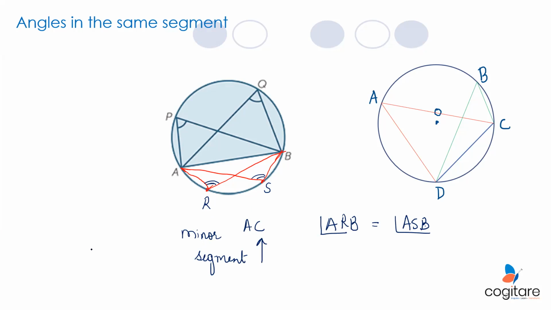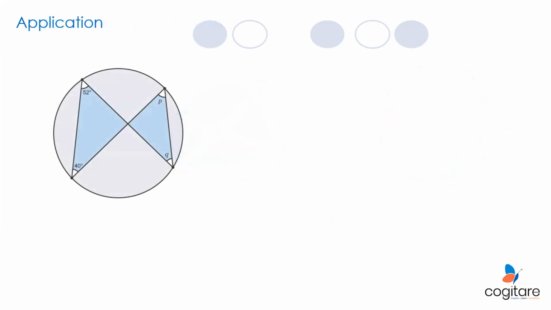Cool. Let's now look at some sums where we apply this. So here's a circle. Another thing to remember, guys, is that until and unless a point is mentioned to be the center of the circle, never assume that it's the center. This is something that I've seen most students fall prey to. The minute they see chords intersecting somewhere, they say, okay, maybe this is the center, and assume things. Never do that. Always wait for the information given that a point is the center.